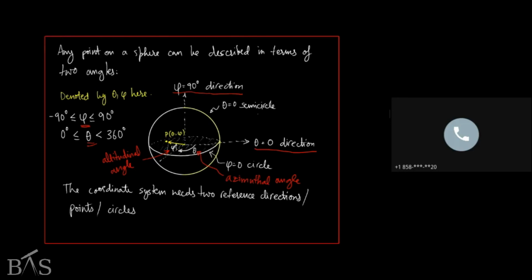Or I can give you this circle, which defines the plane of the azimuth angle. So I can give you this plane, and then I have to give you some specific point on that plane to act as the origin. Then I have again constructed a coordinate system. We'll see many examples. I think this will become clear when we see examples. So we need two reference points or two references to construct this coordinate system. And we need two angles, one running from minus 90 to 90 and the other running from 0 to 360.